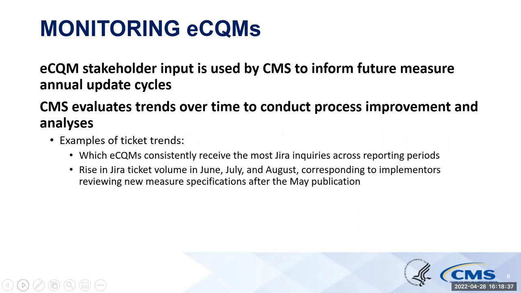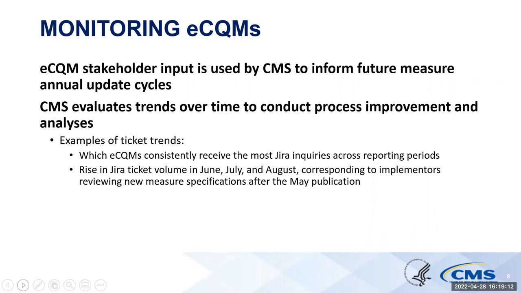Okay, monitoring eCQMs. As we've noted a few times here, eCQM stakeholder input is used by CMS to inform future measure updates, as well as CMS will evaluate trends over time, and that's used to conduct process improvement and analyses. So here are just a few examples of ticket trends that we've seen over time. For instance, we're looking at the eCQMs that consistently receive the most JIRA inquiries across performance periods.